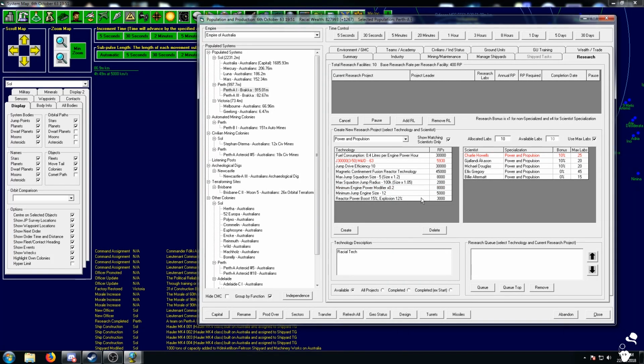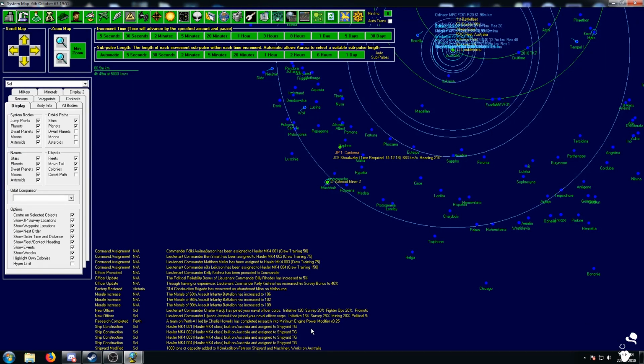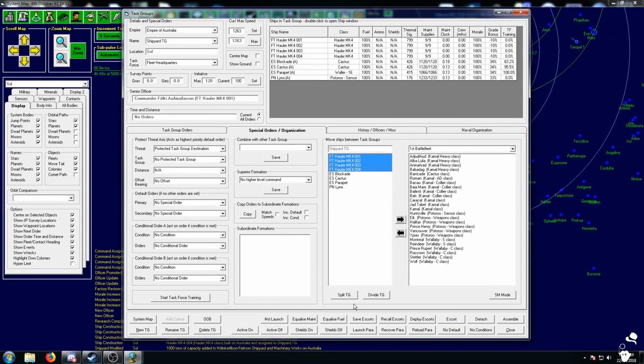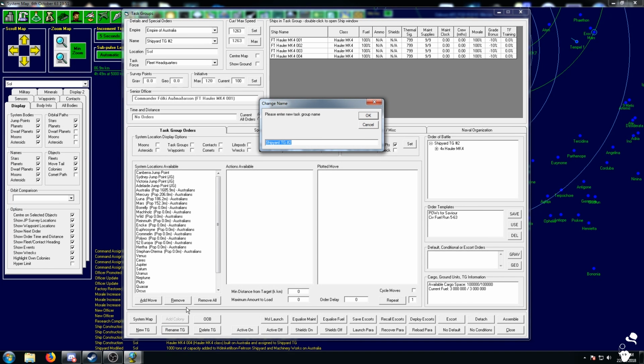Actually, we could get these guys to do... no. Just do the next minimum power mod. Okay. We've got a couple of haulers. Abandoned mine. Yep. Command assignment. Yep. Yep. Good. Okay, and we are going to name these guys. We name 2 ore runner.